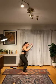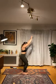I want to make sure this is not happening. You've got that tailbone tucked under, and we're lifting it up and out. So those elbows are coming a little bit forward in your peripheral vision.